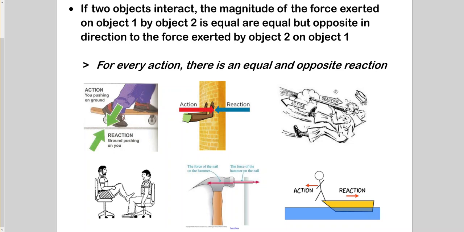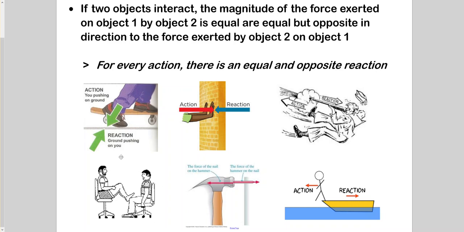If you've ever shot a shotgun or any type of firearm, you know that there is the action force, the force from the gun on the bullet that sends it out, but then there's an equal but opposite reaction force, and you feel that, we sometimes call it kickback, in your shoulder and the gun comes back. Or if you've ever seen a cannon being launched, right? I mean, there's a big explosion out, but then the cannon slides backwards too.